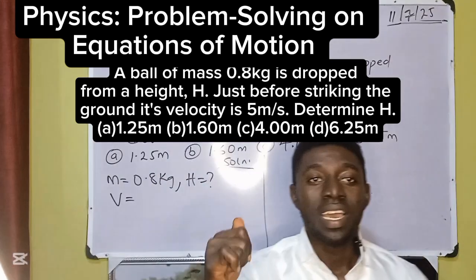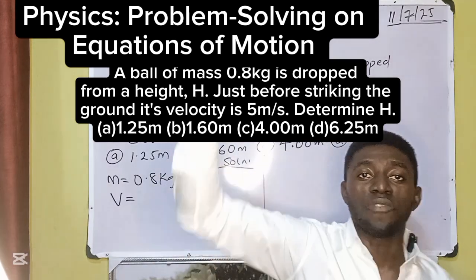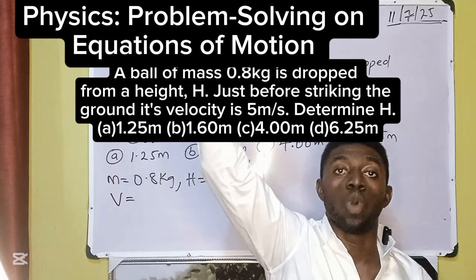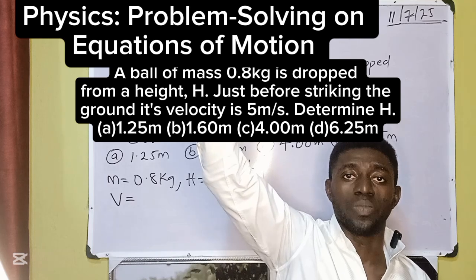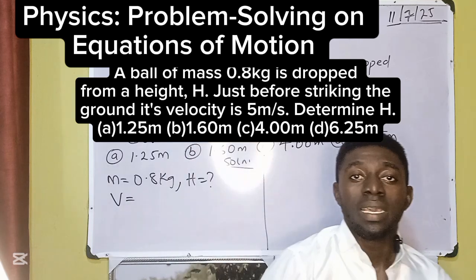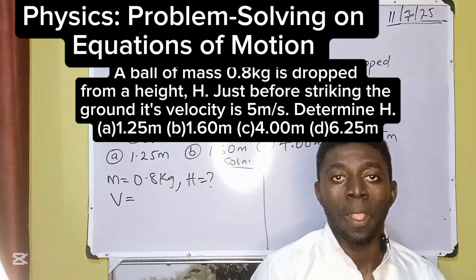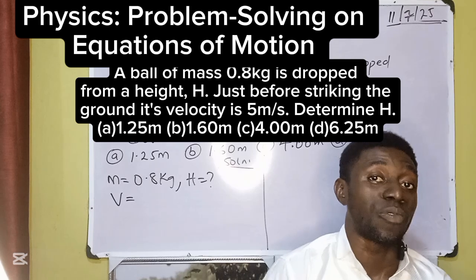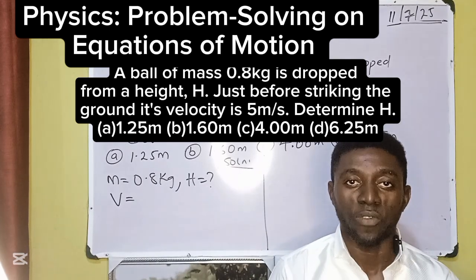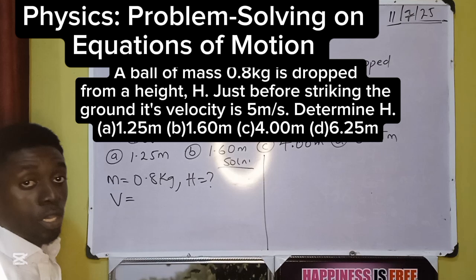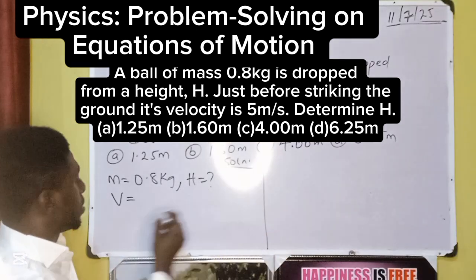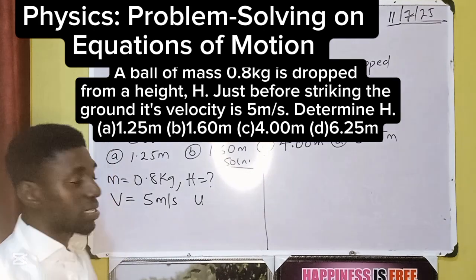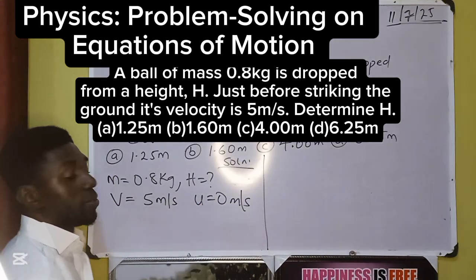There is a puzzle we need to solve here. Anything dropped from a height, its initial speed is 0. Before a body begins to drop, you hold it, so the initial speed is 0 meters per second. The final speed is the biggest speed before it hits the ground, because as the body is falling down, the speed is increasing. So the final speed is the speed it attains before striking the ground, the maximum speed of a falling body. That final speed is 5 meters per second, whereas the initial speed is 0 meters per second.